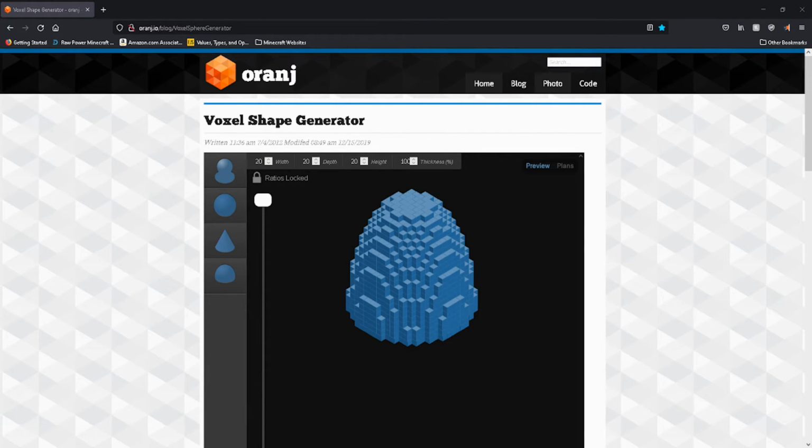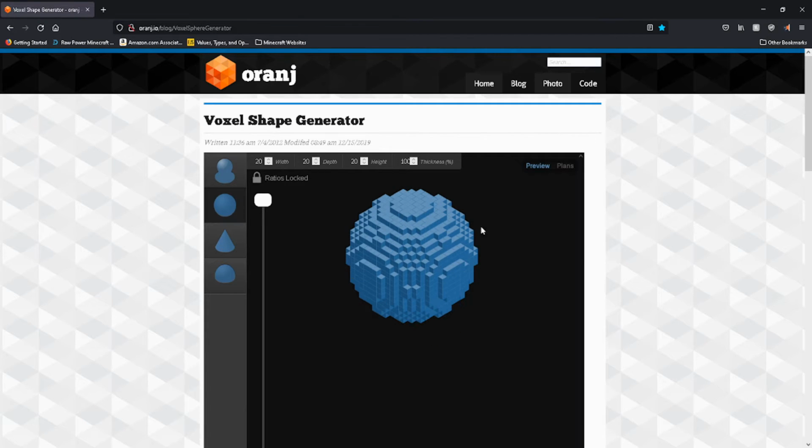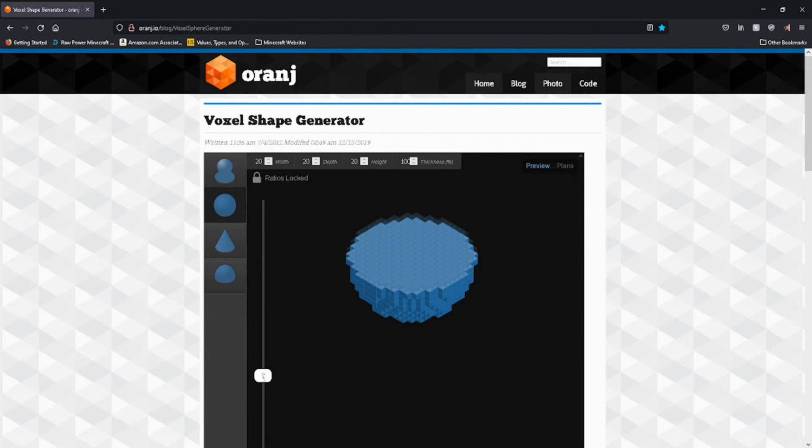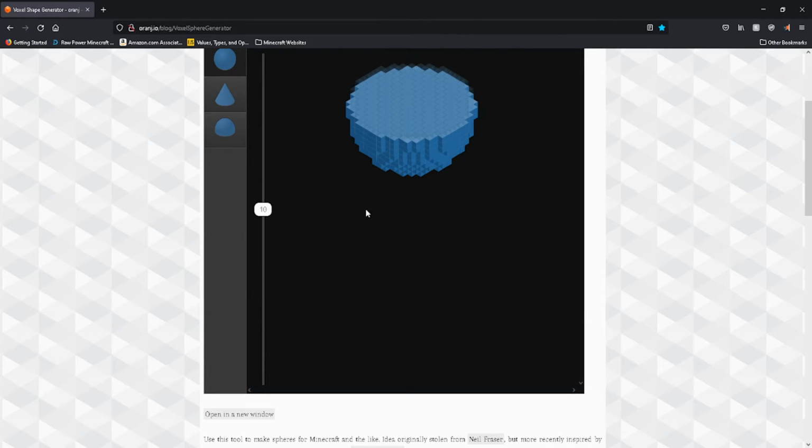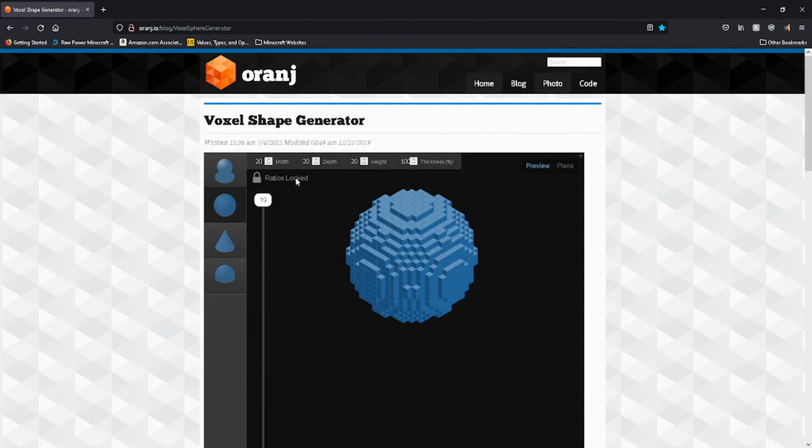.io. This is a voxel sphere generator, so very similar to plots, but you can get the different 3D models, and what you can do is kind of tear it down layer by layer. And I love that because you can start at the base layer, see how many blocks you need, and then just kind of build it up as you go. So it's a great way to kind of get something going and just seeing how things work.